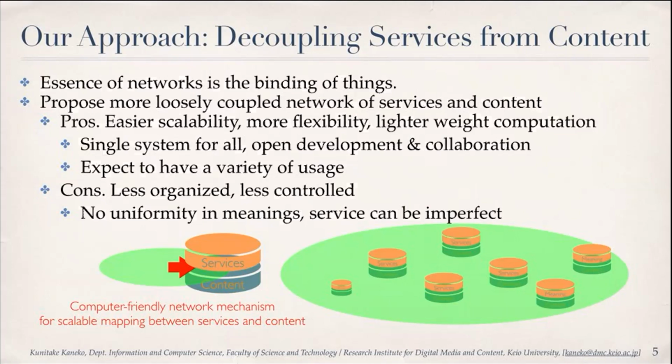So it means, for example, at the meaning level, one organization has this dictionary, another organization has that dictionary, and those dictionaries are different. I'm now talking about loose coupling. So I don't mind the difference of the dictionary or the difference of the relation. Connectivity, that is the most important thing. Then, thinking about that, easier scalability, more flexibility, and also lighter weight computation. That is the benefit.